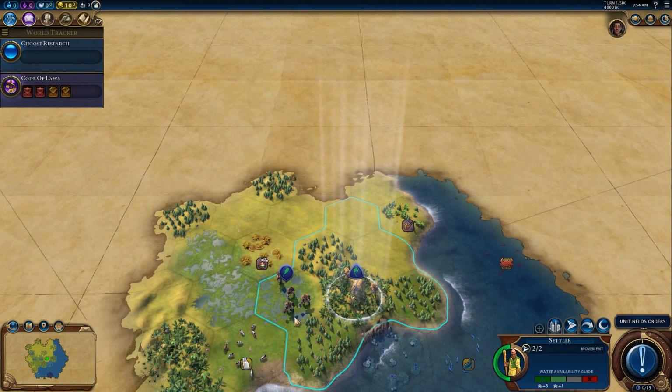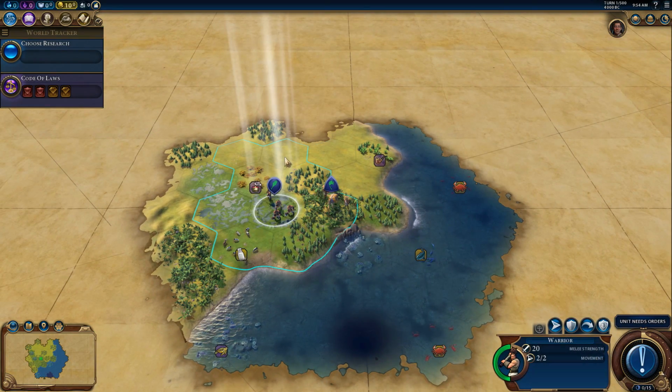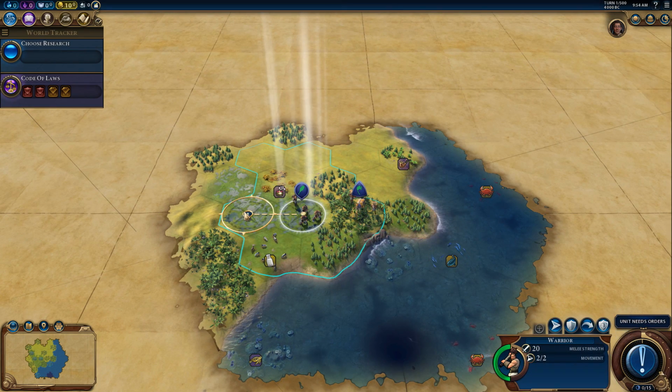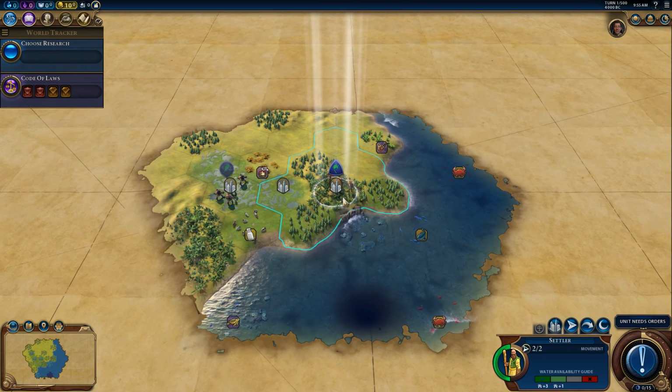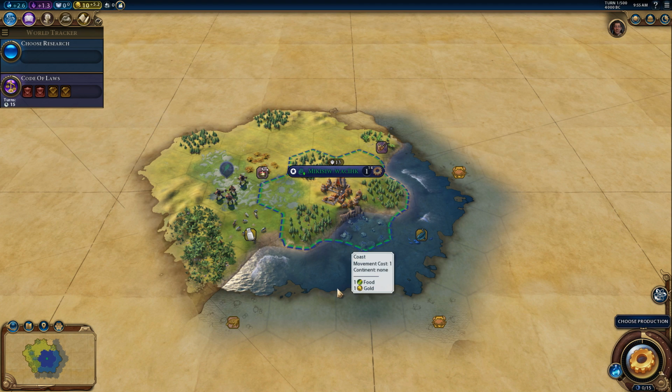There's no other luxury resources and things around. There may be something up here. Why are you telling us that's a better city square? Let's have a look. Nah, that one as well. And it's a coast. I always like a good coastal city. Let's start our first one. We get a boost towards sailing. Excellent.